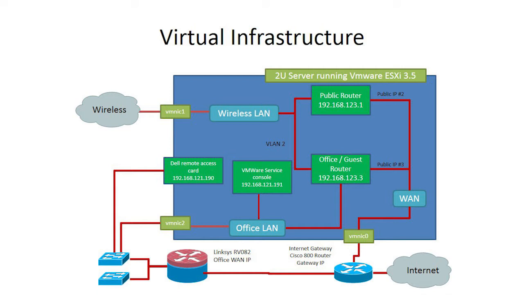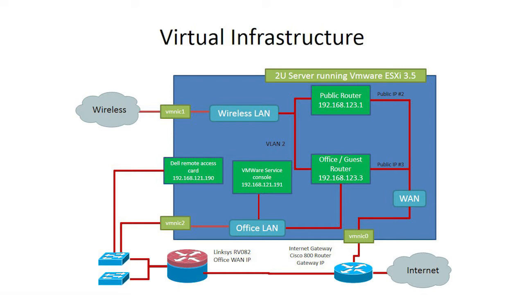So that allows us to route traffic into the office LAN over the office wireless. And then the wireless network is sitting there off of the other network interface. And that's the actual physical wireless connectivity. And one port which goes out to a public classroom. Is the top link from wireless LAN to public router, that's VLAN 1, which is not 1? Yeah, VLAN 1 is the default VLAN.